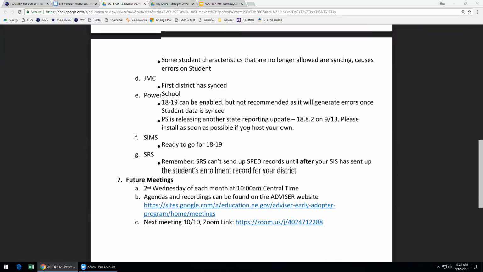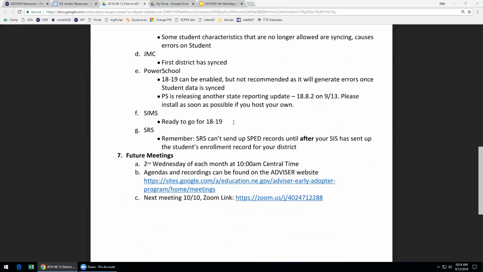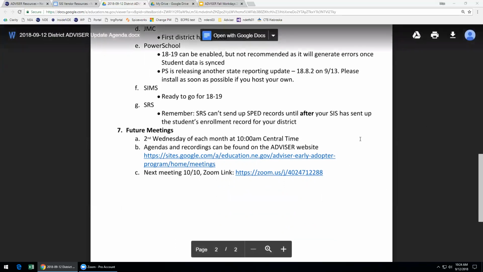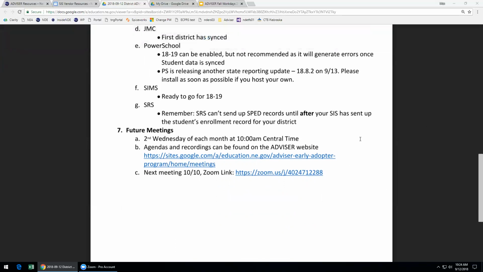All right. SIMS, I haven't seen any districts yet, but I believe, Anna, you said that you are ready to go anytime. Yeah, pretty much. We're just fixing a couple of last minute things. We hope to upload a district possibly this week, if not next week, just to babysit it while it loads, and then we'll start pulling up the rest of them. I left our old code in for NSSRS because I told them if it was an error for NSSRS, it's an error for Advisor, so go fix it. Yeah, that sounds good.